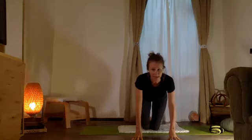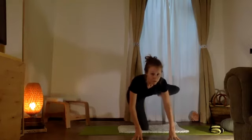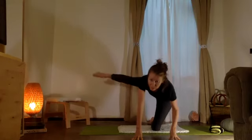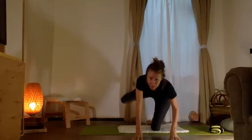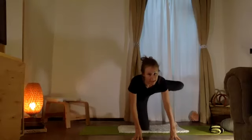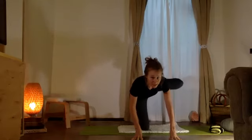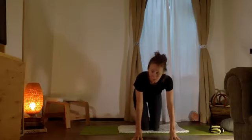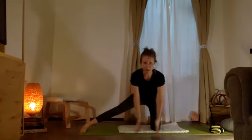5, 4, 3, 2, 1. Exhale, bring it down. Opposite side lifts, 5, 4, 3, 2, 1. Exhale, bring the leg down. Opposite side, this is my right, out and in, 5, 4, 3, 2, 1. Excellent, bend the knee. Opposite side, the leg lifts, 5, 4, 3, 2, 1. Exhale, bring the leg in. So now I'm going to take my right leg out, take my two arms down and up.